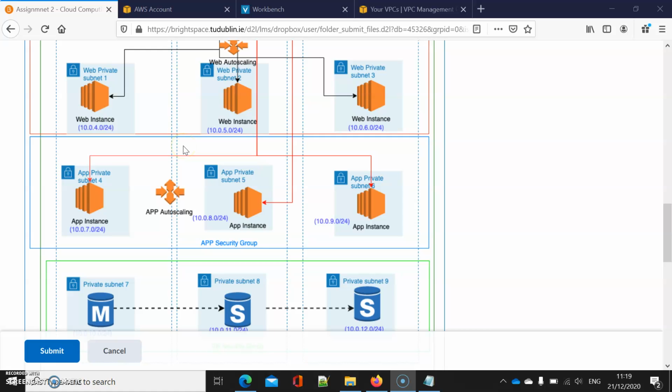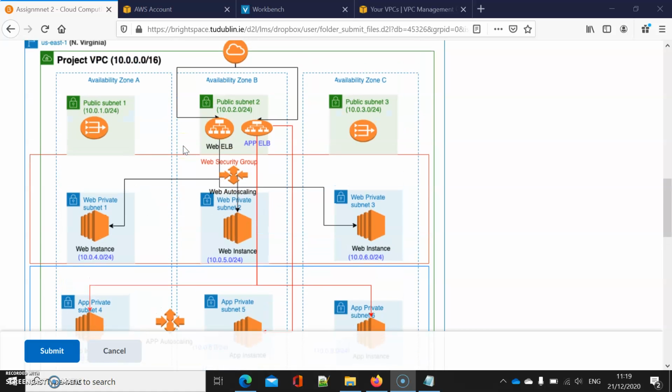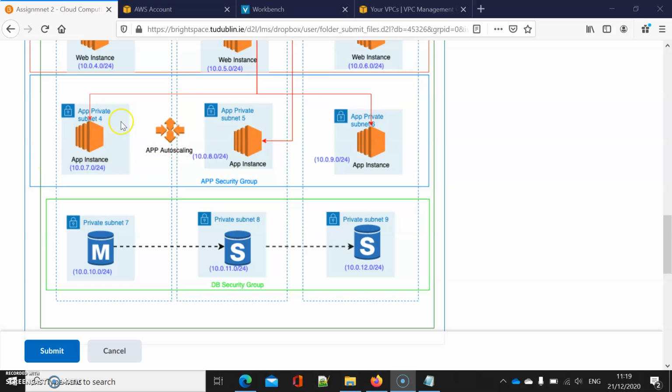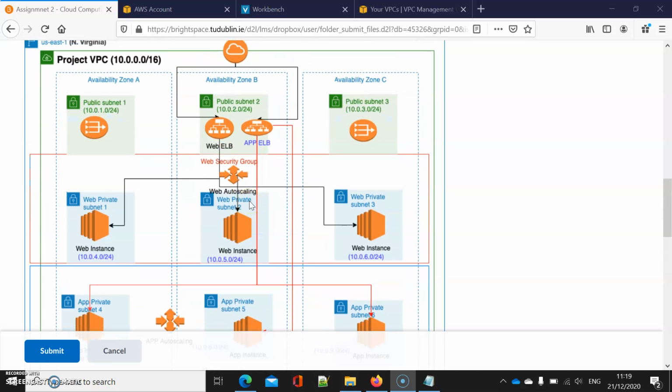There are 12 subnets in total, which are further broken down into security groups, such as the web security group for all the web private subnets, the app security group for all the app private subnets, and the database security group for all the database private subnets.